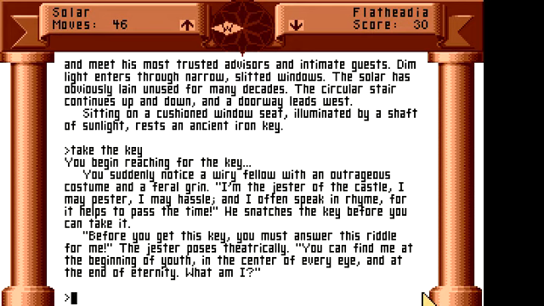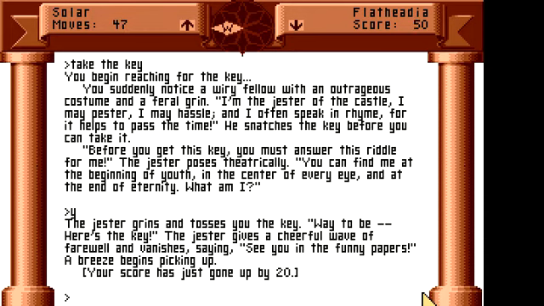You can find me at the beginning of youth, in the center of every eye, and at the end of eternity. What am I? Well, that's simple. You're the letter Y. The jester grins and tosses you the key. Way to be, here's the key.